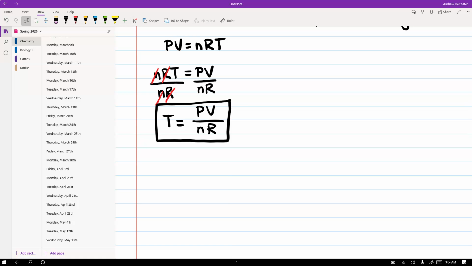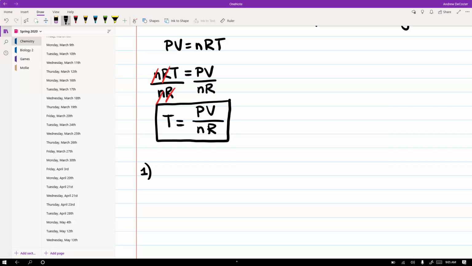Okay, so download Gases Part 3. It's the worksheet attached to this assignment. So Gases Part 3, again, there's 10 practice problems. Each one has a correct answer at the end, so you can check your work and see if you're doing it correctly. We're going to go through the first 5 together, and then you're going to do the next 5 on your own. All right, so make sure you write nice and neat. Follow the steps step by step. Make sure you pause the video. You'll get a lot more value from these lessons if you pause the video and check your work.